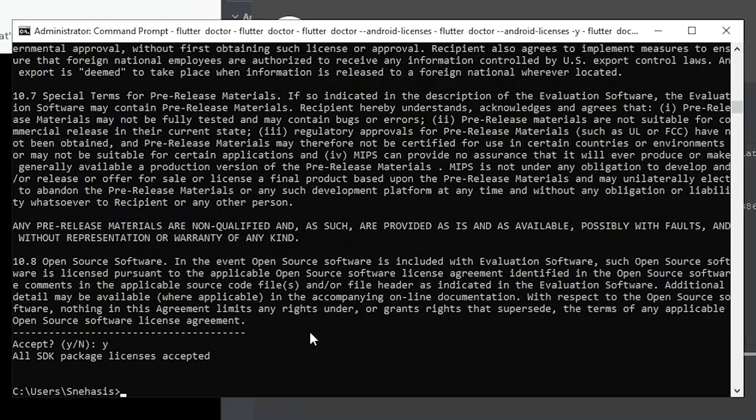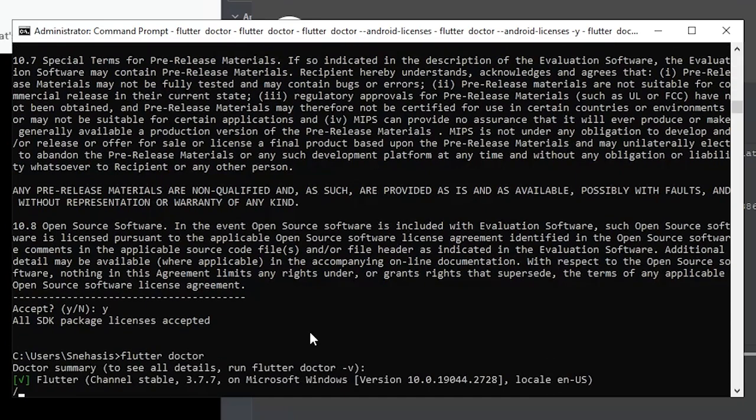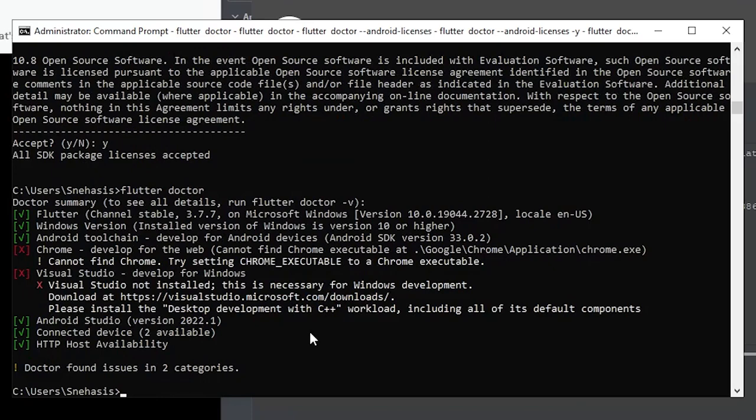Now we have successfully accepted Android licenses. Let's run flutter doctor again. Now see, those errors have gone.